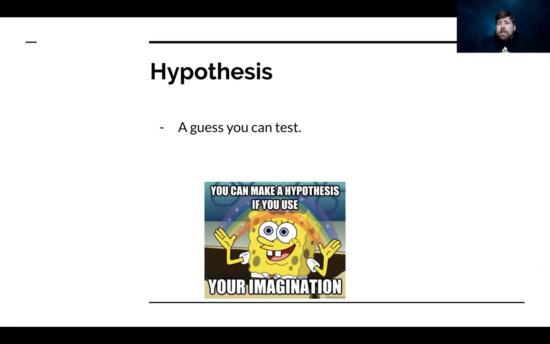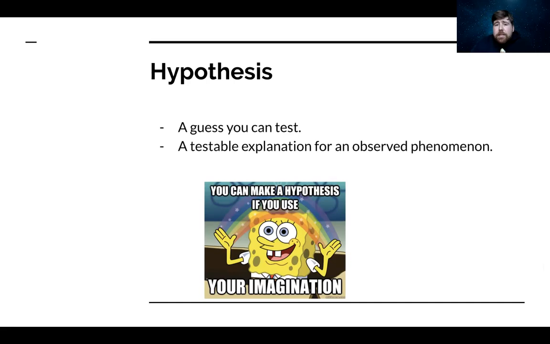You're basically making some sort of guess, and then you're seeing if the guess you made is true, if it supports that hypothesis. Once again, it's a testable explanation for an observed phenomenon. And one of the last things that I love to add in this part is that a hypothesis can't be proven true. It's that we always support our hypothesis.